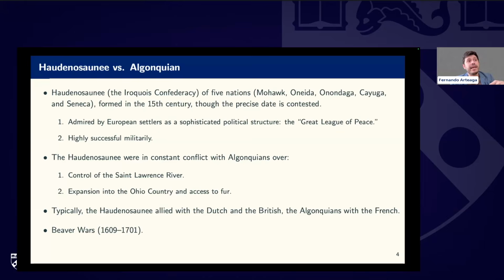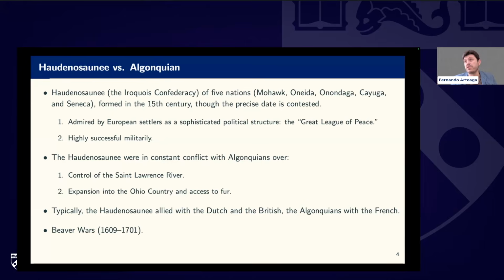Now, when we create groups because we share a language or a culture, what also occurs is that, even though there's a lot of cooperation within the group, there's also conflict outside of that group. So that is the oversimplification I'm trying to describe here: there's a conflict between the Iroquois and the Algic nations in order to control access to resources.